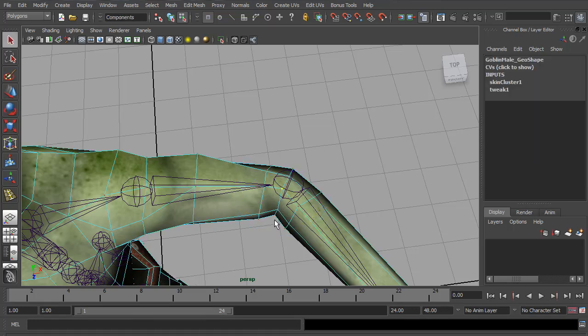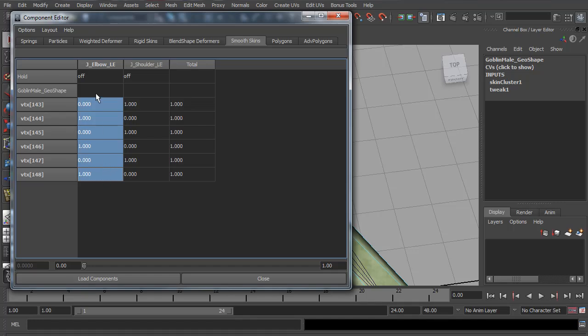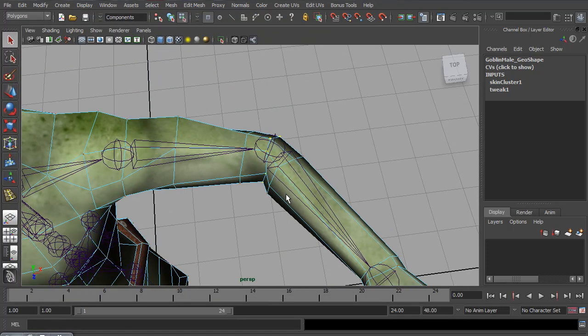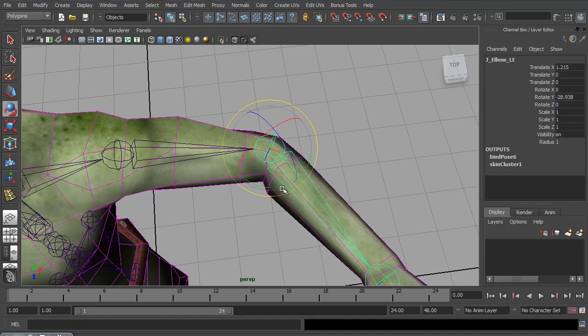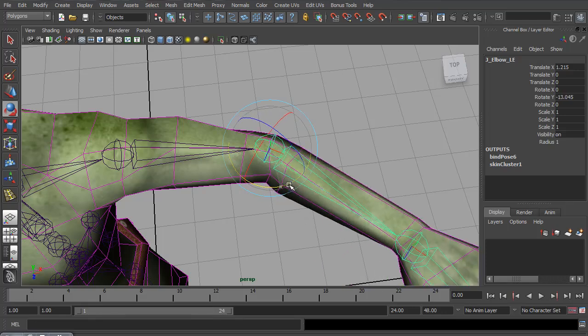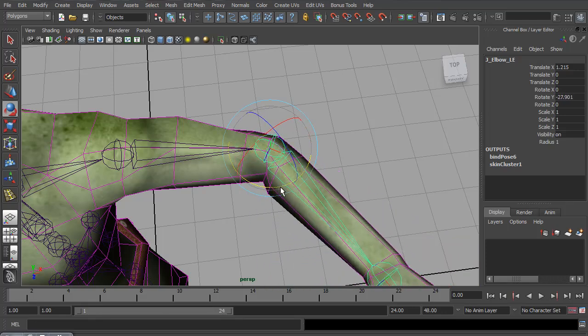So I'm just going to quickly select all the vertices. I'm going to go back to the component editor. I'm going to set the elbow to 1 and set the shoulder to 0.5. Let's see how that looks. Actually, I think the outside is good, the inside.